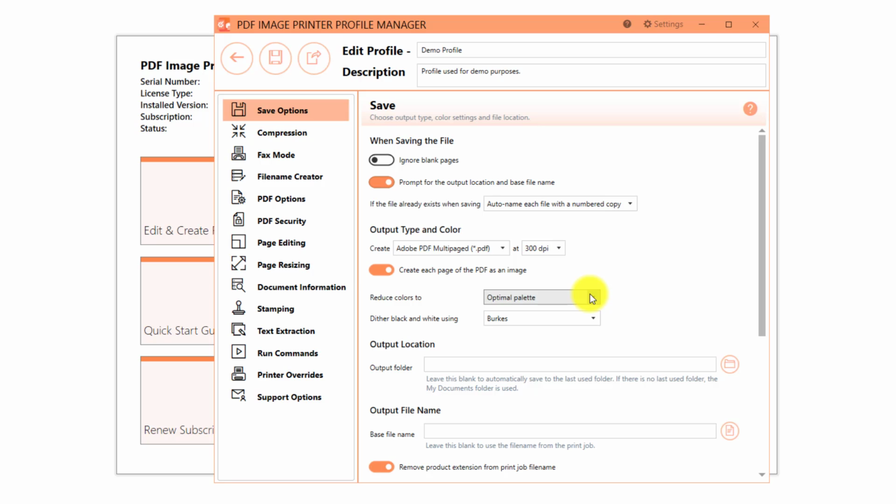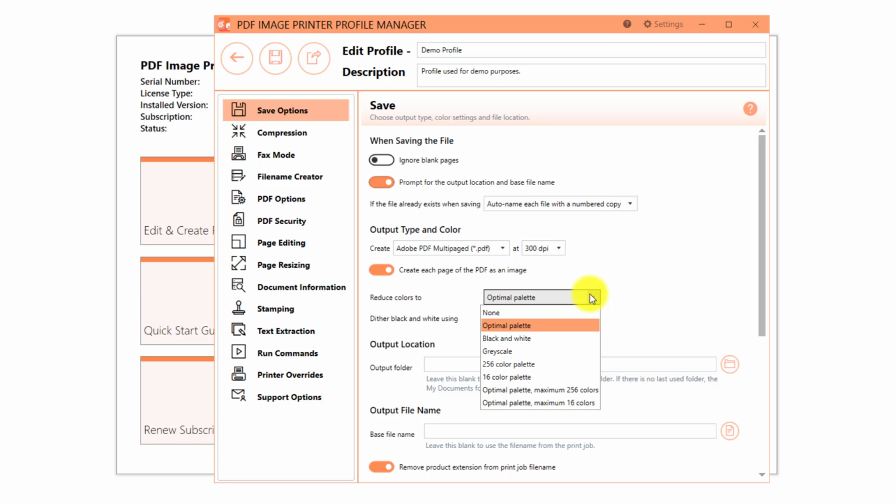The default setting is Reduce Colors to Optimal Palette, which means that PDF Image Printer will reduce each page down to the smallest number of colors required to represent each page. Therefore, all colors present in the original file will be maintained in the output PDF image.